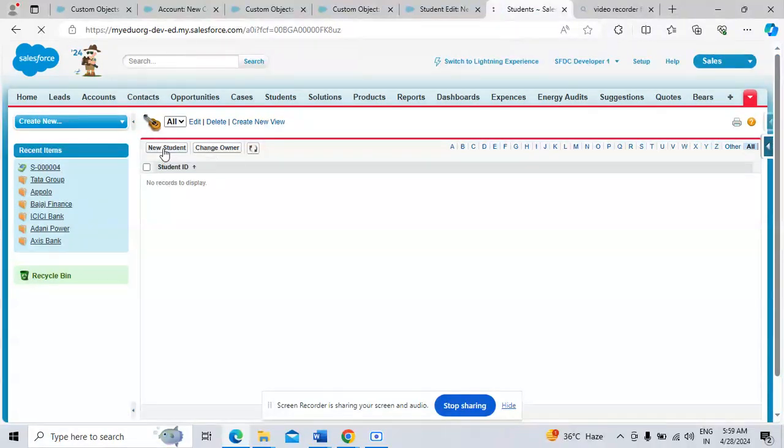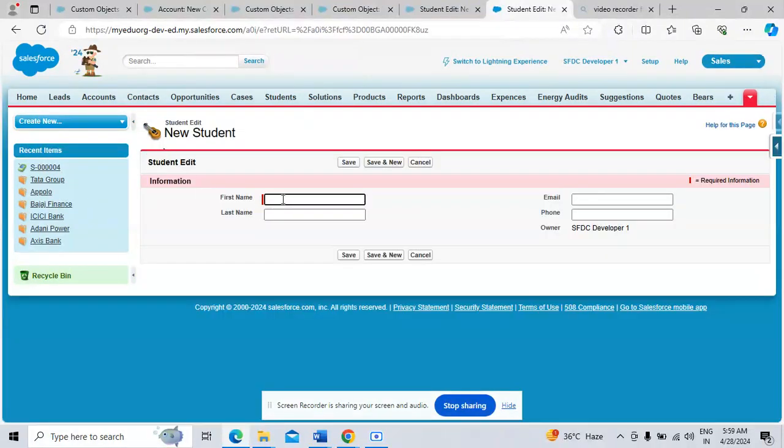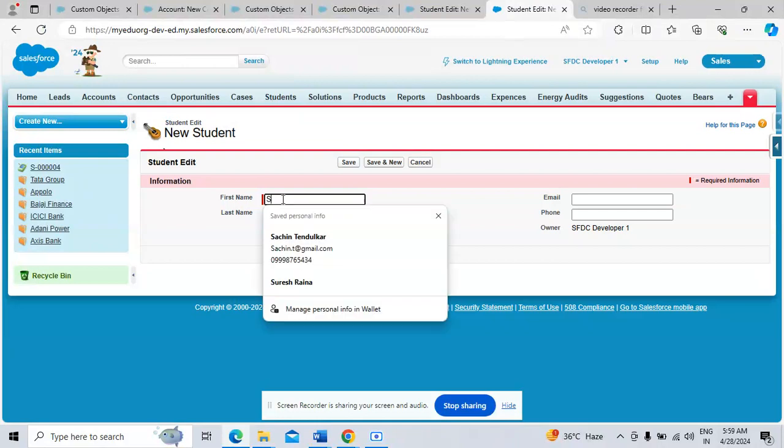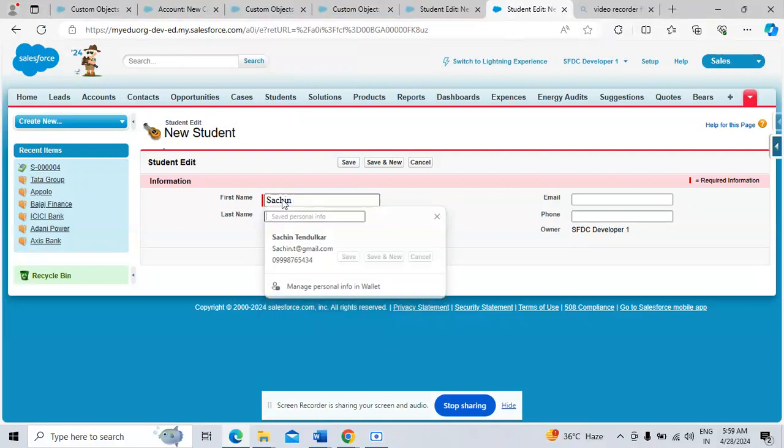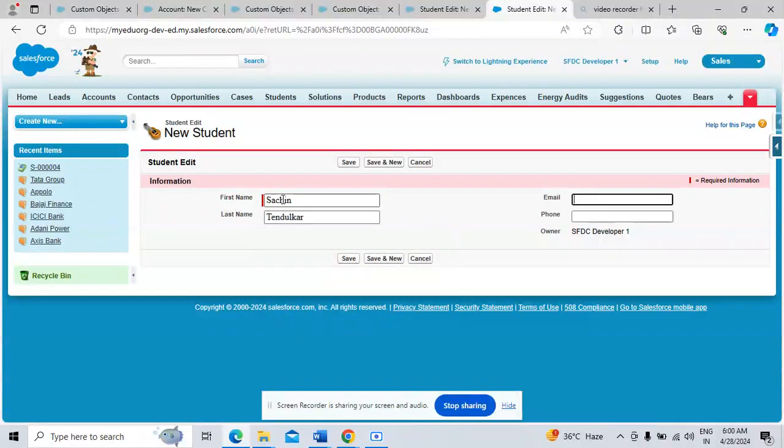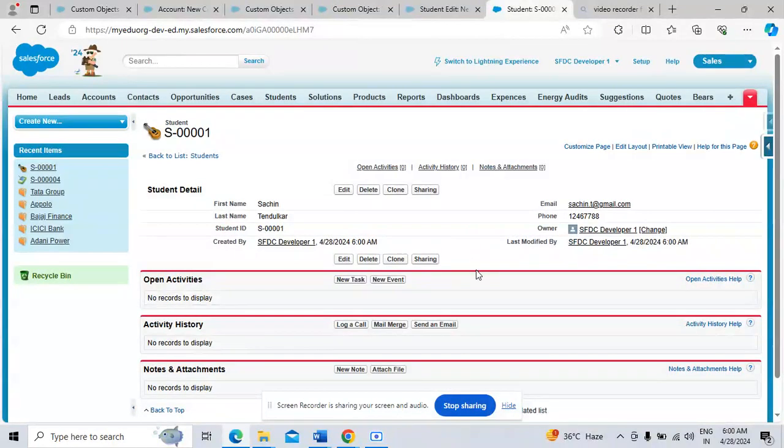If I click on the new button, here I can enter first name like Sachin, last name can be Tendulkar, email can be sachin.t@gmail.com, phone number can be this, save. So this is the way to create the custom object and custom fields.